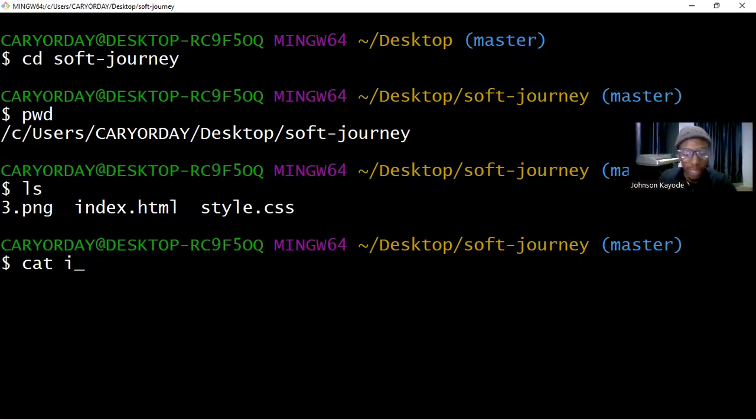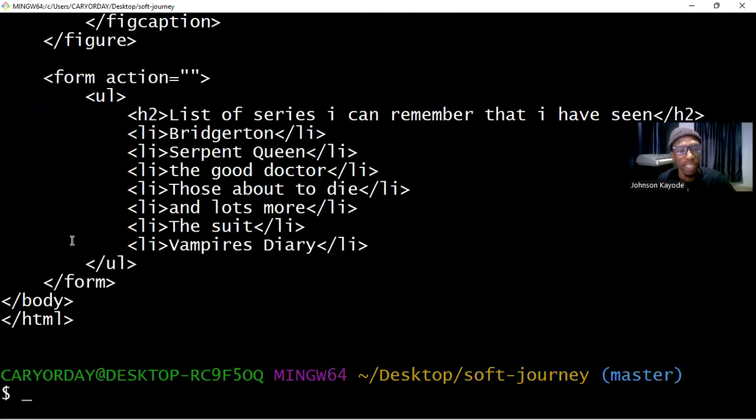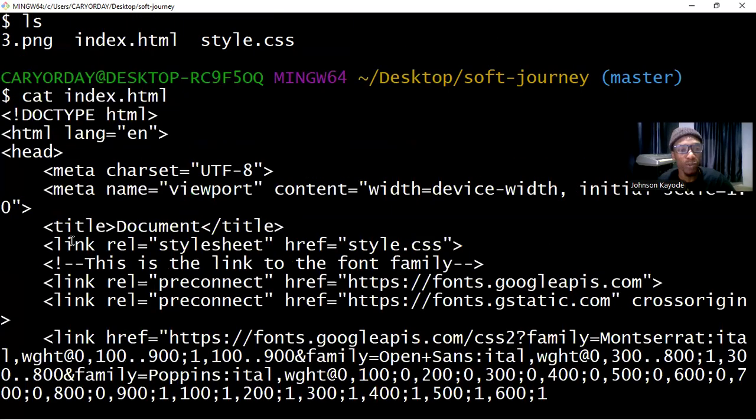So cat index.html. Let's see what is in index.html. And whoa, this is a lot of HTML code.